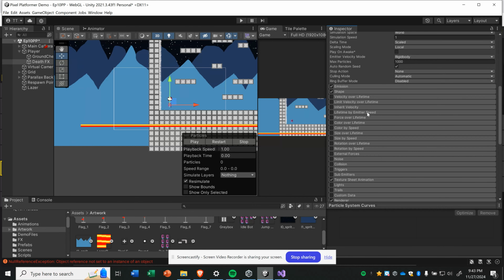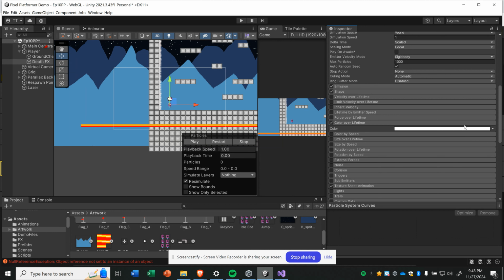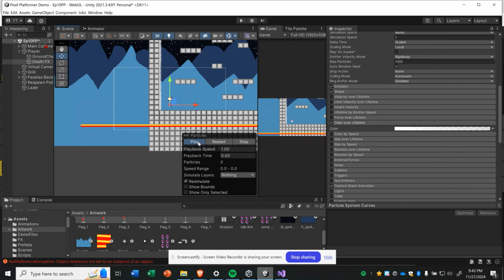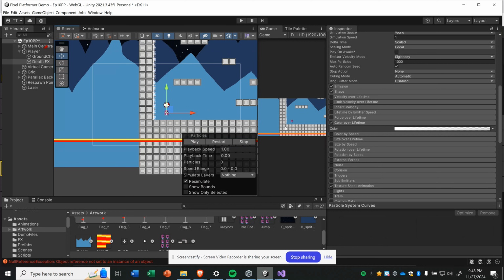The lifetime of your emitter speed, so changing how the emitter speed over the time of the particle, your forces if you're using rigid bodies, color over lifetime. That's one we're going to use for sure. So let's open that up. And again, I'm just going to click on this color, and now we can do lots of cool stuff here. These two top buttons let me control transparency. So I tend to always, with particle effects, like to fade out my transparency. So if I hit play again, we can see them fading out now instead. Okay, so I like that.